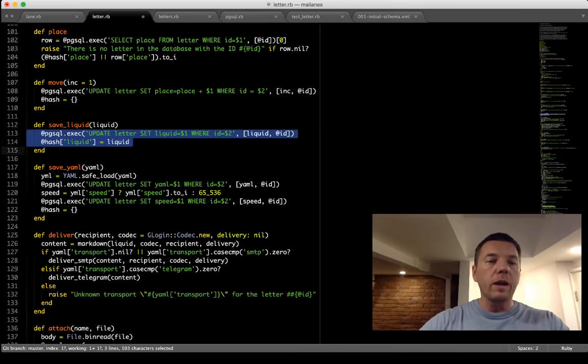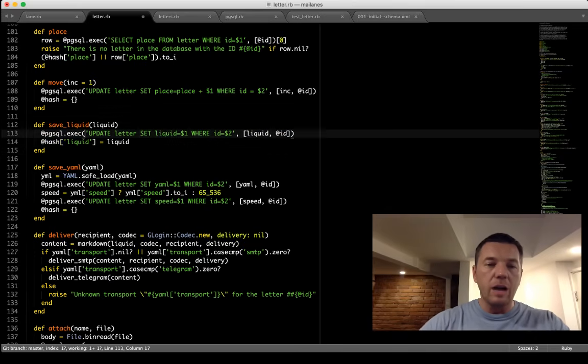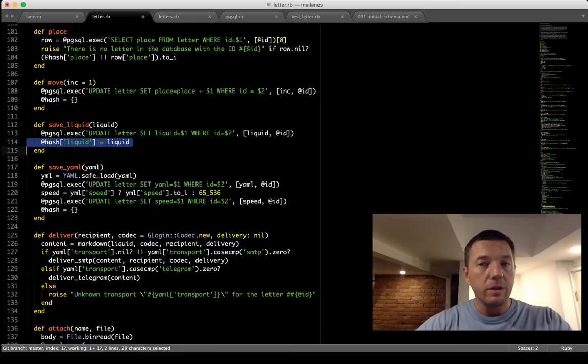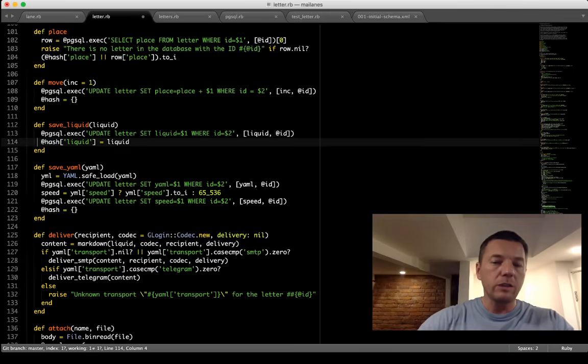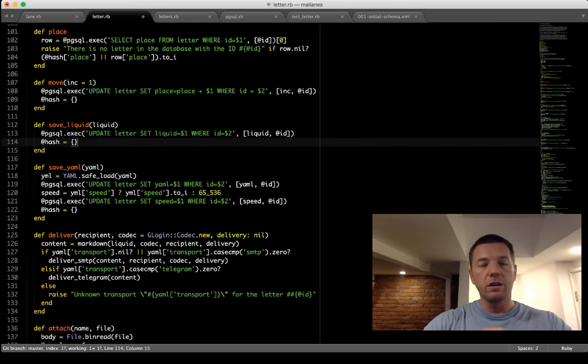So if tomorrow I get back to this line and say update letter, blah, blah, blah, change something else in the database, I may change that request, then that line may no longer be valid because there will be not enough to clean up, to expire our cache. That's why I'm doing the save operation, just saying forget about everything which was pre-cached and just move on.